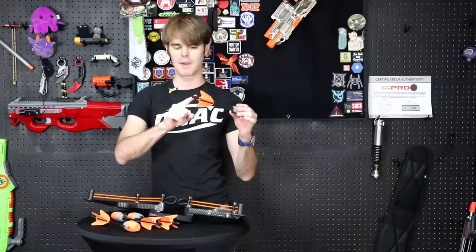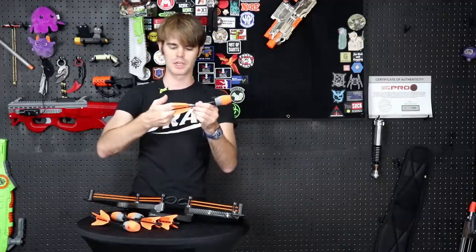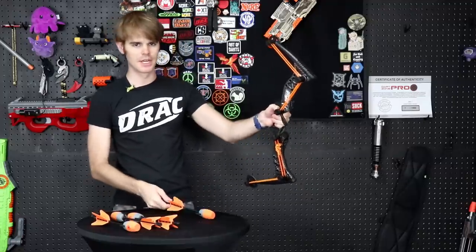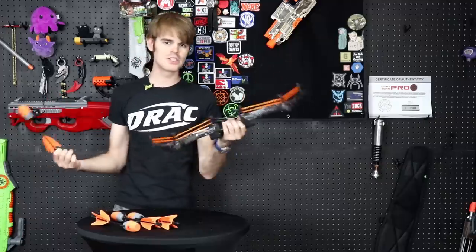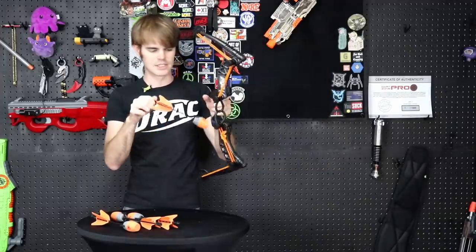The arrows have a staggered notch on the back so you can grab and pinch them, which completely eliminates the need to choke up on them in the injection molding notch — a habit I'd built up over time. As far as the bow itself goes, it's completely ambidextrous. You hold it in your non-dominant hand, grab your arrows in your dominant hand, and the bungees face toward you. Chambering the arrows is easy — line it up vertically and it almost auto-finds because of the way the hooks work and the bungee covers.